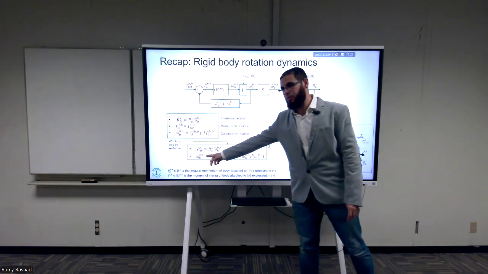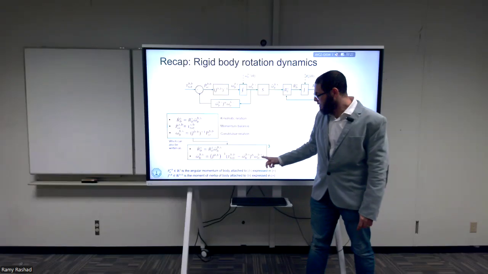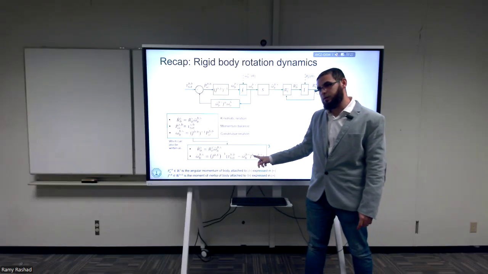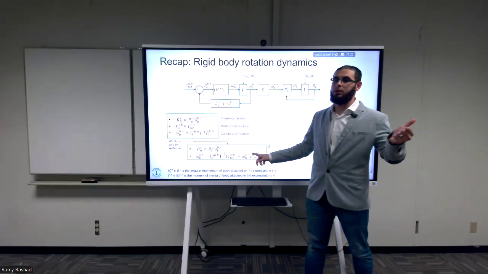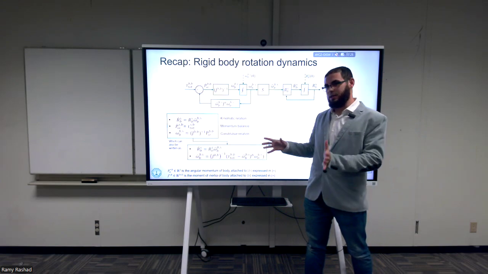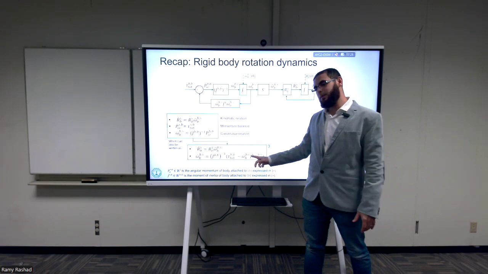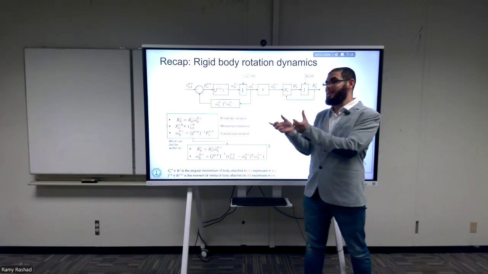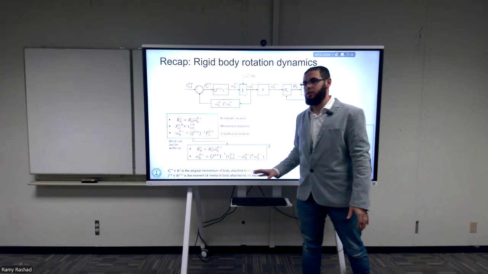So when we write it in the body frame, then we don't have the moment of inertia depending on the rotation matrix. It becomes a constant. The moment of inertia is a constant tensor only in the body frame. If you would start to represent it in any other frame, then it becomes dependent on the orientation.